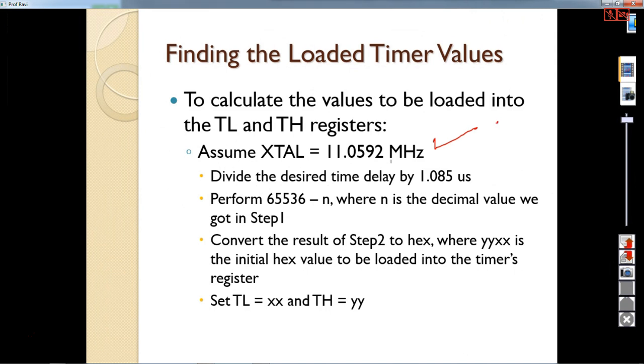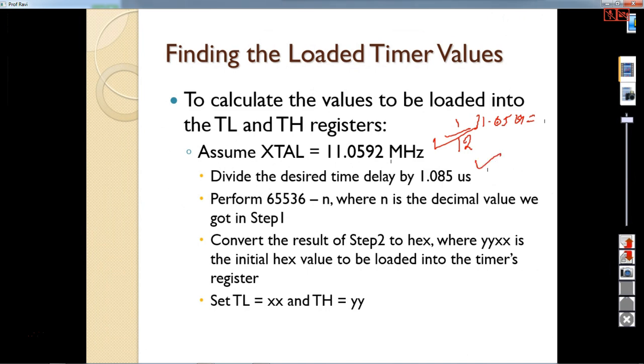Then divide the desired time delay by 1.059 microsecond. That is the crystal frequency divided by 12, 11.0592 megahertz over 12, which is around 900 something kilohertz, and 1 by that will be 1.059 microsecond.